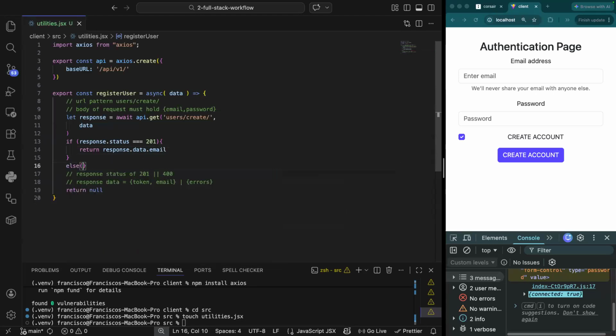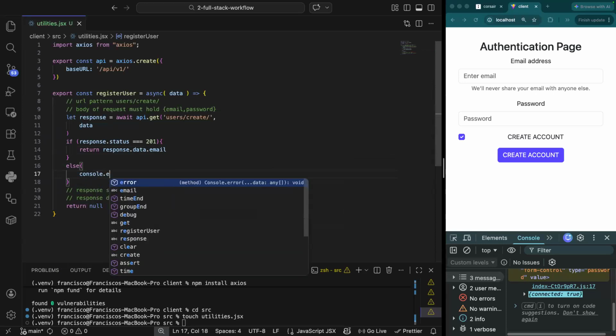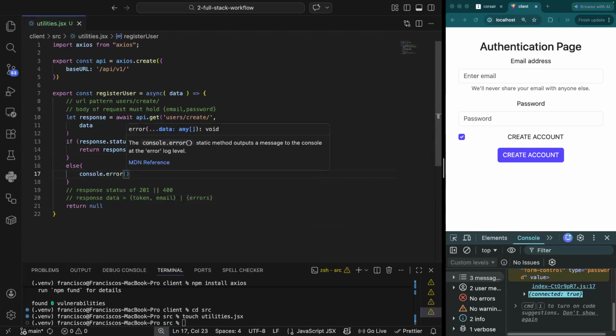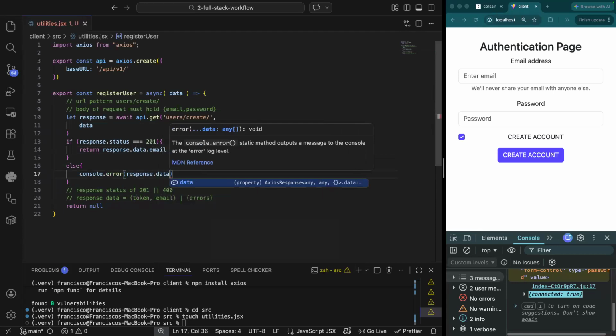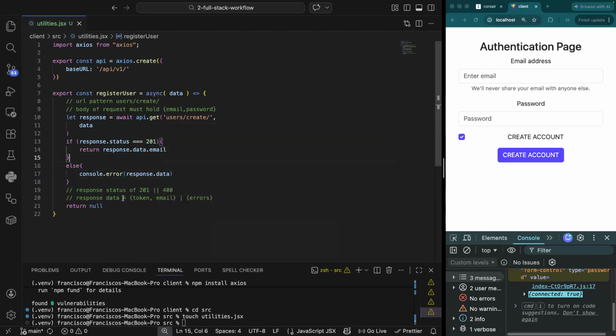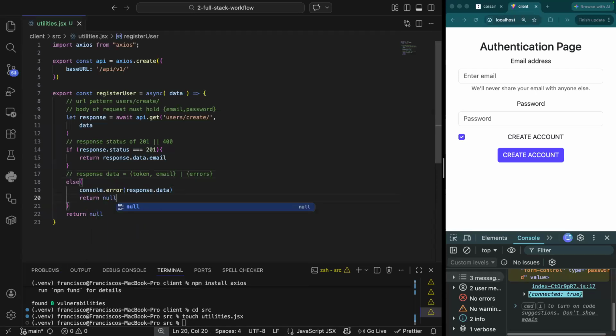Otherwise, I want to console.error response.data. Because it's either going to come in. So here's where we're checking our response status codes. And we know that response data is either going to have the token and an email, or an error. And then we could return. So there's our registration function. We'll talk about the token separately here shortly.